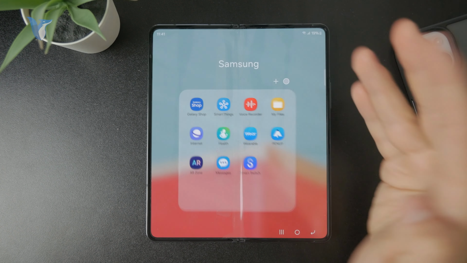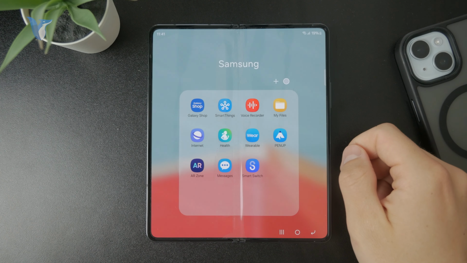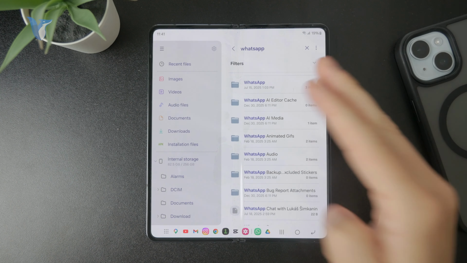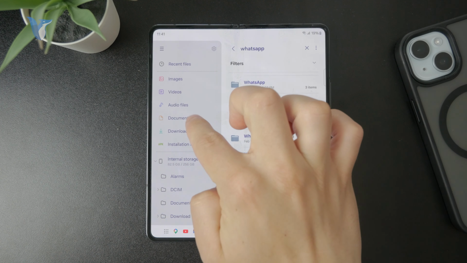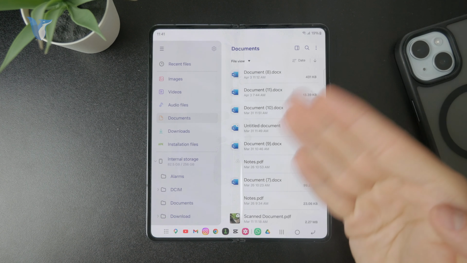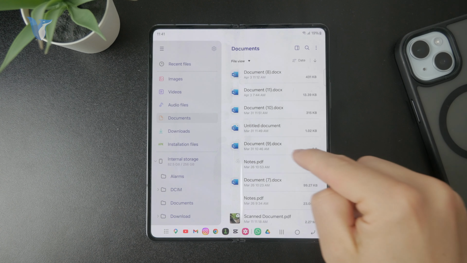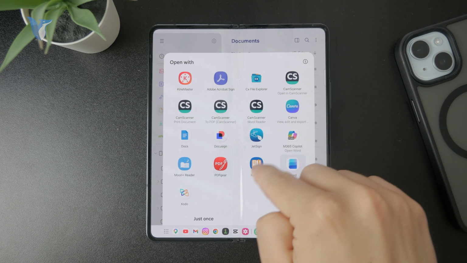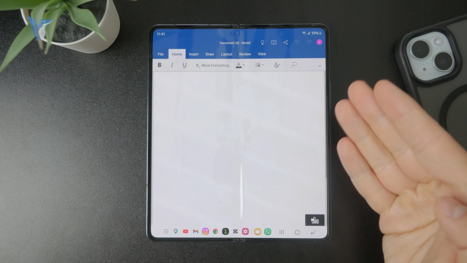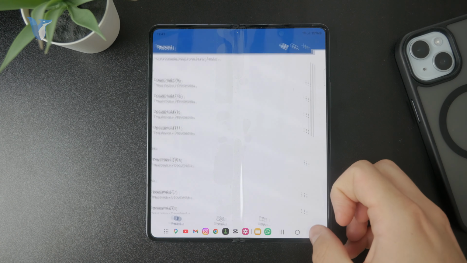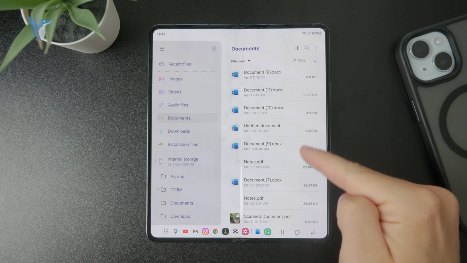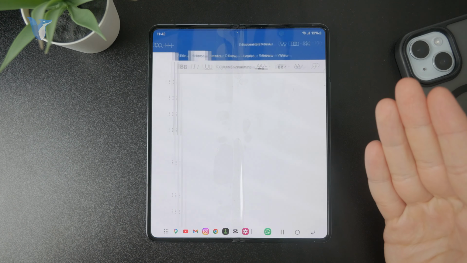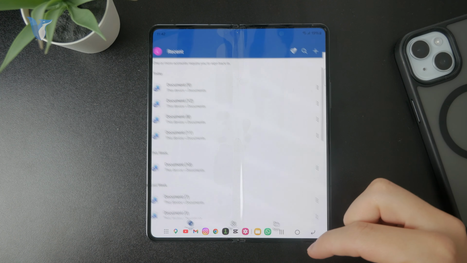There are a few reasons why you cannot open your documents. One of the most common reasons is that the file is simply corrupt. It happened to me a few times that I was browsing my documents inside of the Files app, and I noticed that when I tapped on one document, it simply didn't work, even if I chose the proper app. But then I noticed that the size of that file is literally 0 bytes, right? It just meant that the file is somehow corrupted, it doesn't work, there is literally nothing inside of it, and that's why I cannot even open it.